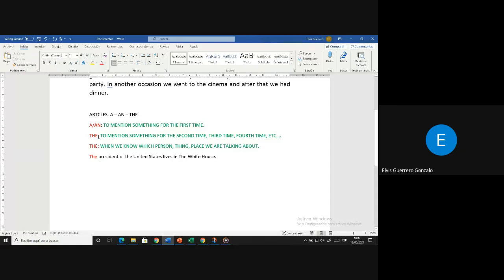The is to mention something for the second time, for the third time, for the fourth time, etc. Or when we know which person, which thing, or which place we are talking about. Or when we mention something unique.